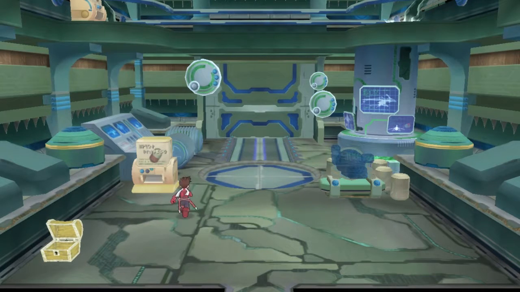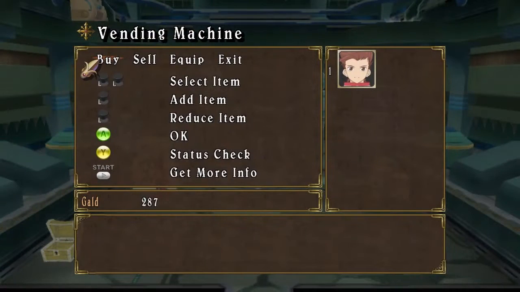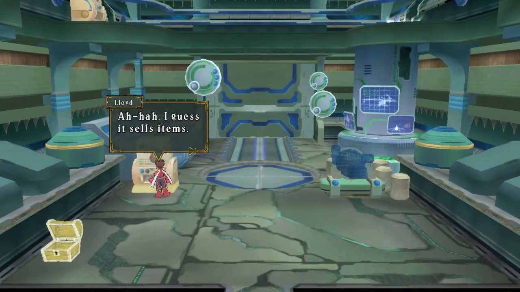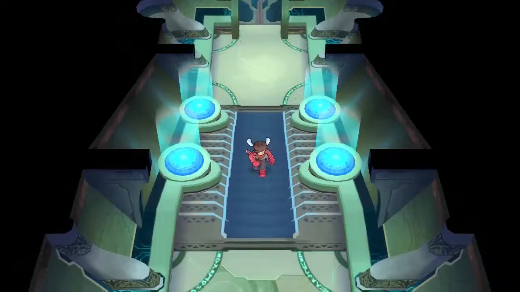Beast Fang, huh. And this is a shop of sorts. Wonder what this machine does. It's a vending machine with apple gels, orange gels, so basically basic items. Aha, I guess it sells items. That's weird. Oh well, I might as well use it. I'm not gonna use it right now. We can't do anything here, so I guess we'll just head back up this way.